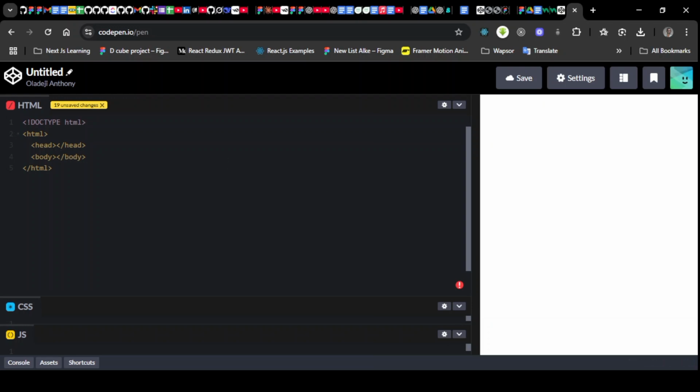All right. So according to our task, we are going to define our meta tag. We are going to define the character set, the viewport, and then the title, which is going to be my first blog post. So that is inside our head.